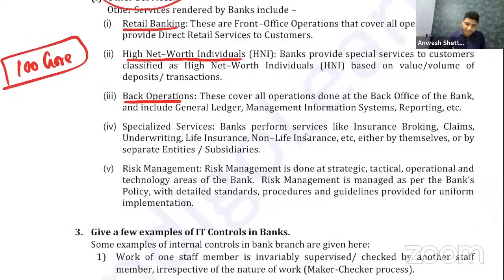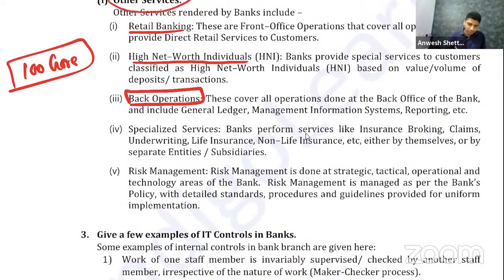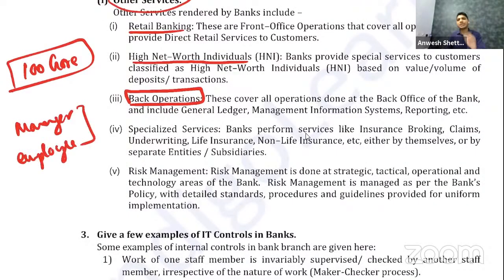Next, there are certain back operations also which happen. What are these back operations? For example, when you go to a branch, you see managers and other employees. All these managers and other employees usually talk to you, so we call that customer-facing or client-facing work. They actually look at the customer and give services to the customer. But there are some back operations, that is, employees you cannot see. They don't sit in front. They have a different office, but they also do banking-related activities. We call them back operations.